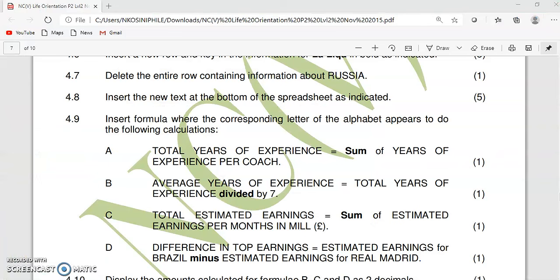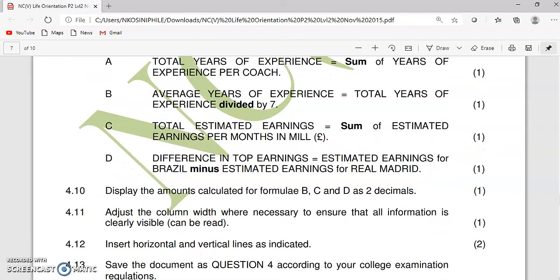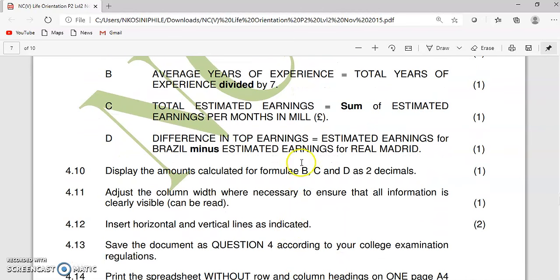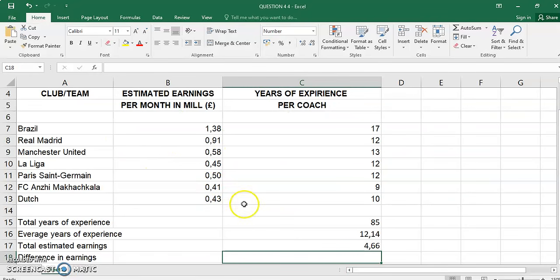Difference in earnings. Difference in earnings is equal to estimated earnings for Brazil minus estimated earnings for Real Madrid.